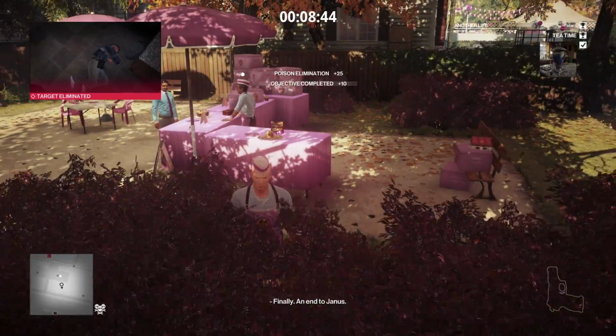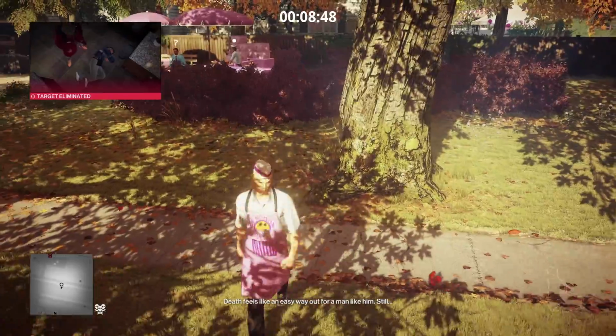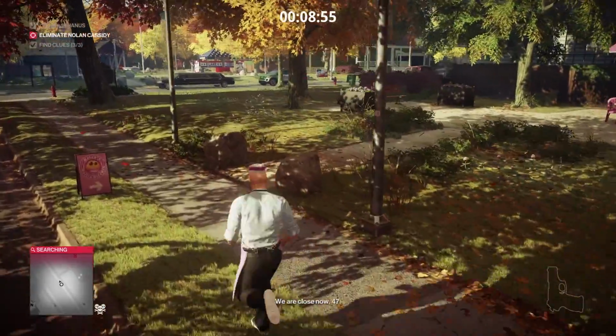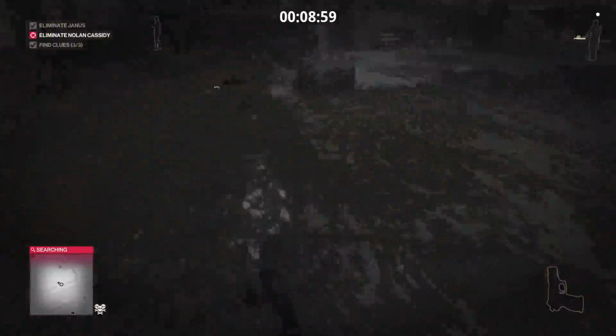That's 1 target down. And we're just going to wait for him to take an interest in the food, which he does pretty much straight away. So at this point he's going to go and throw up, and he takes quite a while getting to his throwing up position, so I'm going to fast forward through that. So I'll see you in about a minute.